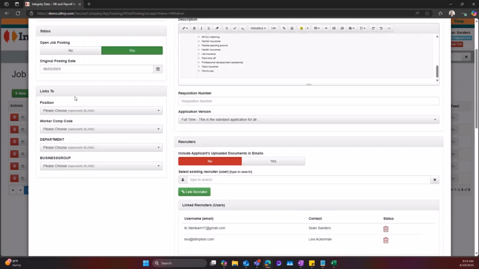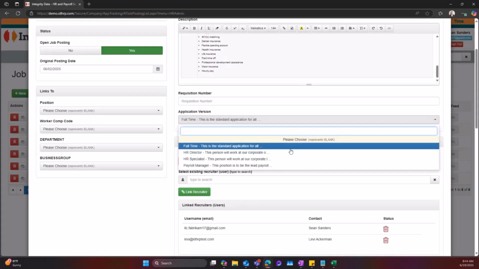You'll also notice that you can already link it to a particular position, department, or business group within the organization. So that way, any applicants that would be hired and go through the onboarding process are already in the correct business groups and departments for your organization in regards to this position.